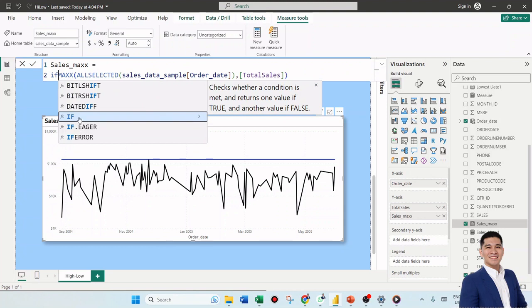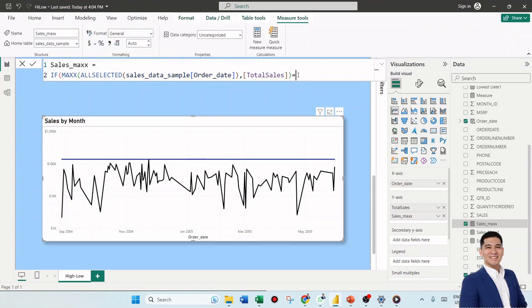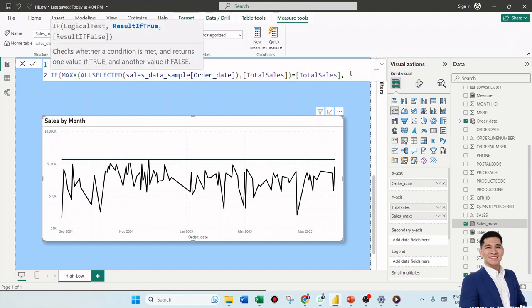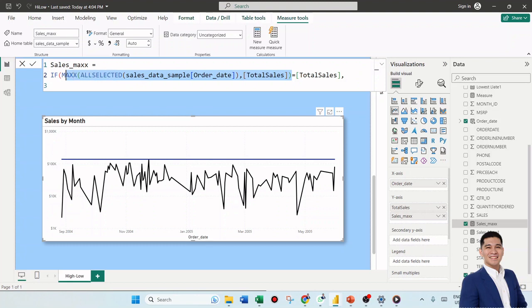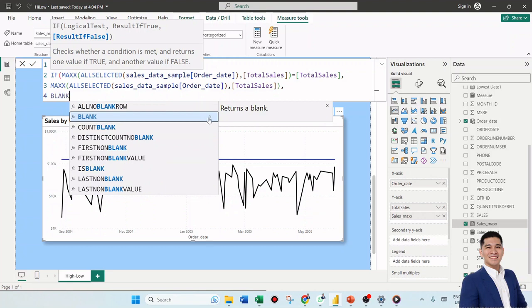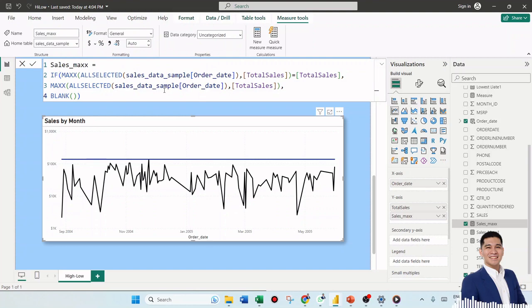If the max that we were looking for is equal to total sales, if it's true, then just bring back its value. And if not, you can just leave it blank. Let's see what happens.